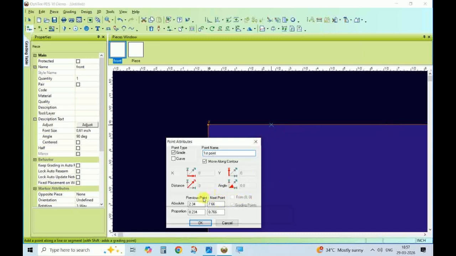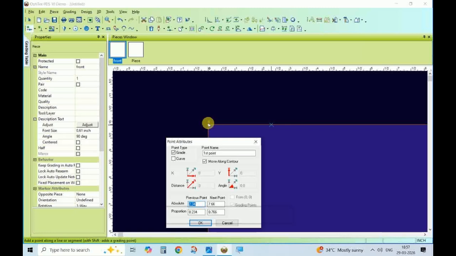So, on the left-hand side of this point of ours, there is the previous point and on the right-hand side, there is the next point. The point we have placed now is 2.34 inches ahead of this point. And the next point is 7.66 inches ahead of the point we placed.